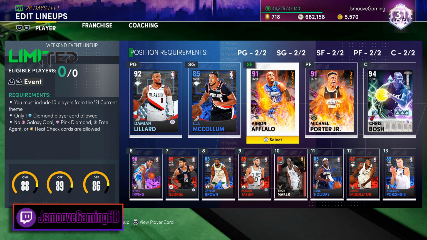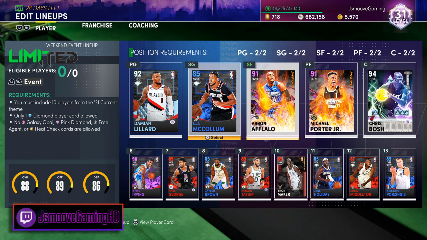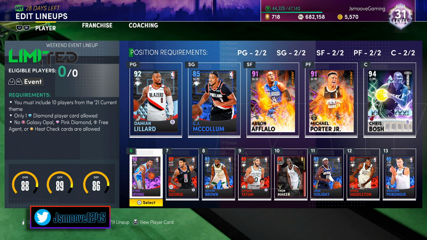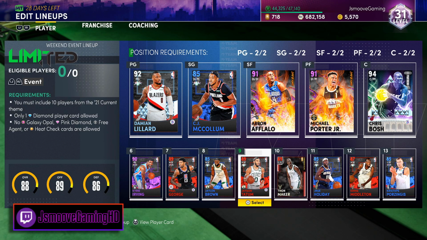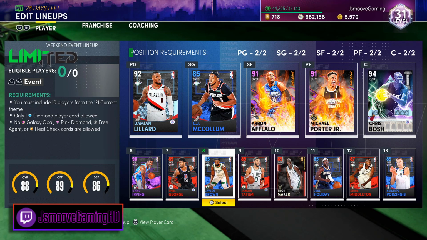Definitely this is going to be my ideal lineup I'm going to go with. I'm probably going to scrap Kyrie for someone else, probably. Maybe, I don't know, we'll see. Maybe I'll keep him in the lineup anyway. But Lillard and McCollum, definitely take advantage of the guys that have dynamic duos. It helps.